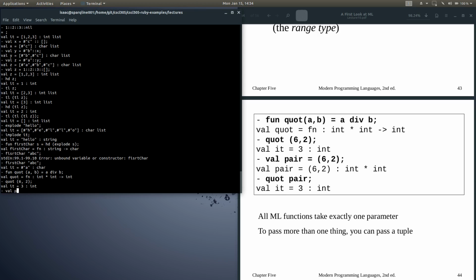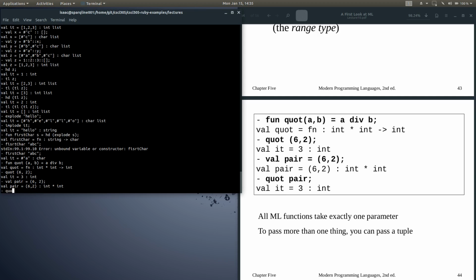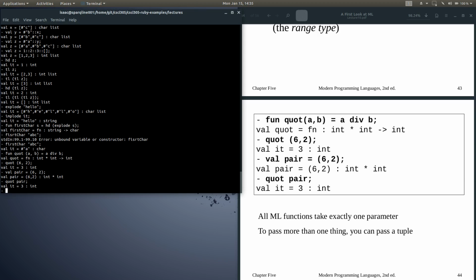Similarly, if we say val pair, right? So note that the actual function quote takes in a single variable. When we say it's a tuple, we can use a tuple there as well to provide the parameters to our actual call. And that's what we're doing in this next one. So we define a tuple pair equal to (6, 2), right? Which is the same thing that we gave quote in the first place, and then we use that again. We see we get the same value, so it operates exactly the same way. Literally, when you put values in parentheses, you're constructing a tuple in the first place. So assigning that tuple to a value and then using that in its place will work just fine here in ML.